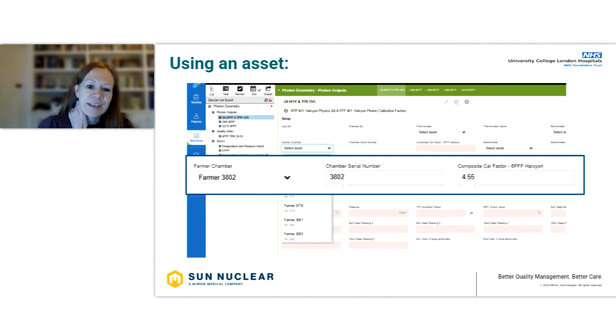I just wanted to highlight here, it might seem a bit redundant. We have components for serial numbers when the serial number is actually in the chamber name. But we've designed this on purpose. We found that if you're looking at a custom report, it cannot see the information in this drop-down menu. So if you want to bring in information about the asset, you need to make sure that you have a component that it's pulling in. That's why we have what seems like a redundant component here for serial number, because we wanted to pull it into a custom report.